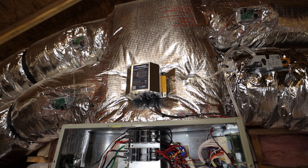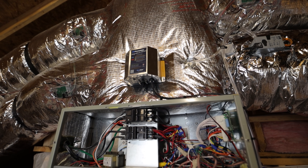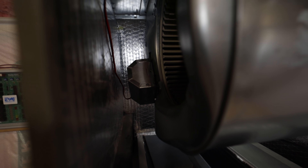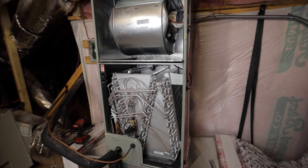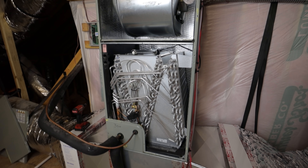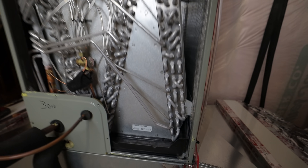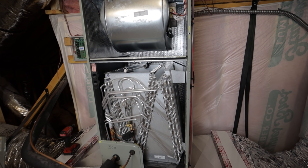I've got the air purifier mounted and wired up. The way this one works, you can have a separate UV light that wires directly to the air purifier, so you just have one 24-volt power source coming into your transformer. I've also got the ionizer mounted over here on the side of the blower and it's 24 volts as well, so everything ties into that one circuit. Got all the wiring and tubing looking pretty good. Because this coil is an end-style coil, we've got one UV light shining down on this section, and I'm going to mount one more here so that all three sections of the coil will be taken care of.